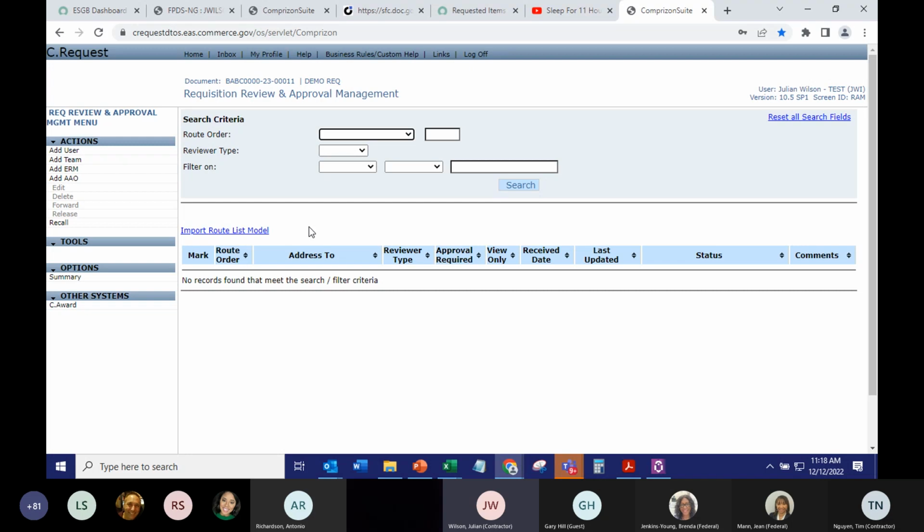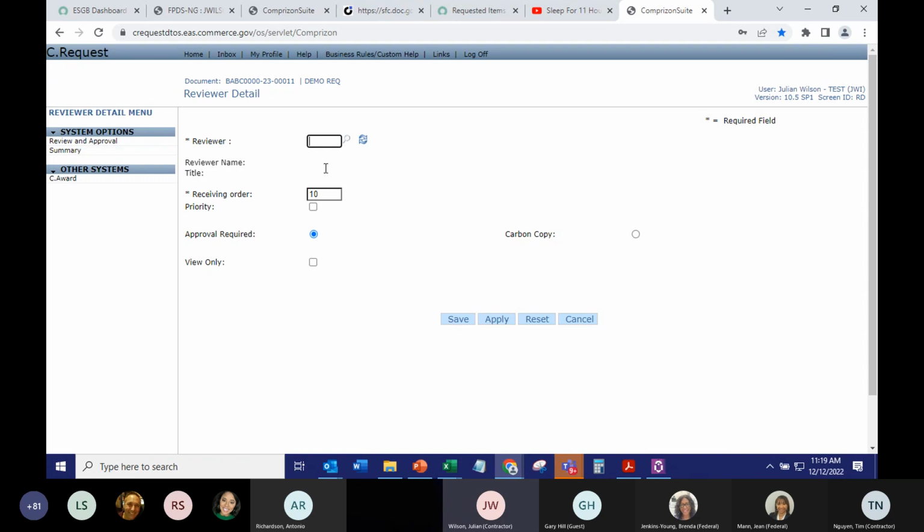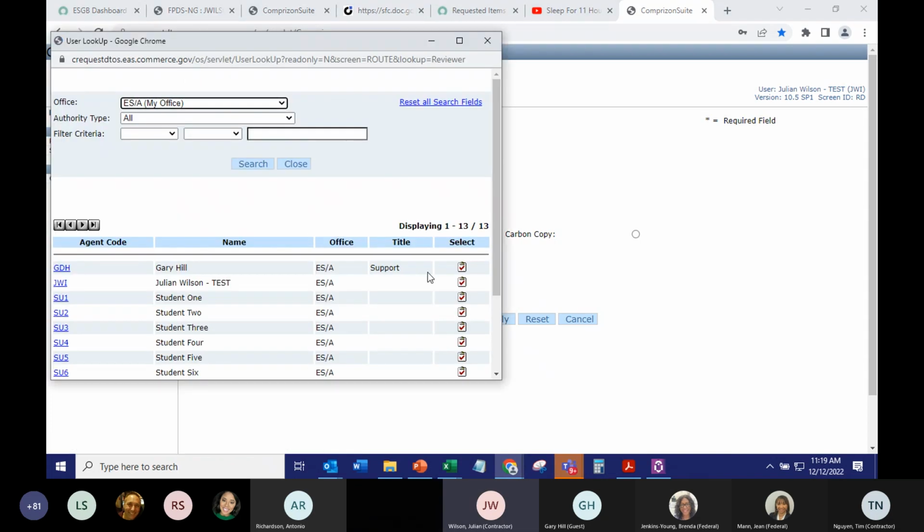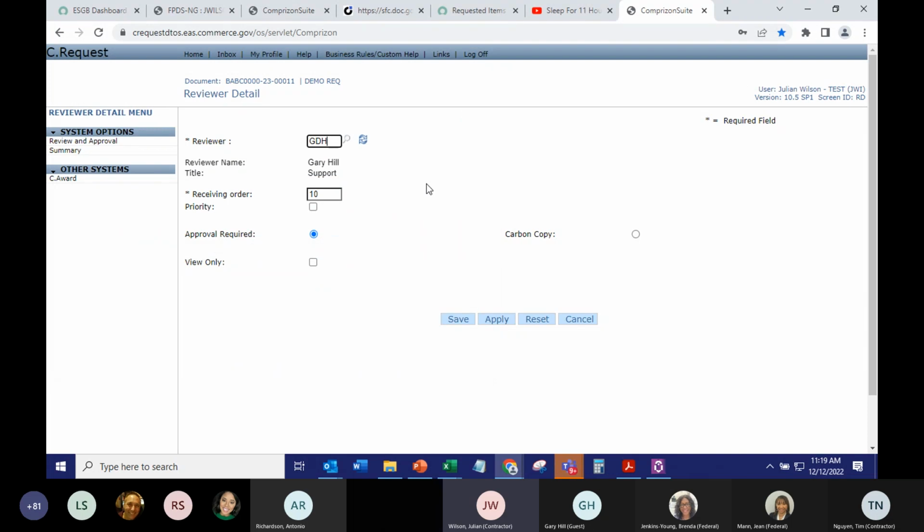So the way you would add a reviewer and approver is you would go here to add a user or add team. I'm going to explain add user first. So we're going to go into add user, and I believe it was Gary Hill. Just like the BFNC on the administration screen, we're going to select using the red check for our BFNC. Also, you want to keep it in order. So the BFNC would be first, and then the FCO would be second on your routing order. I'll go over routing orders in a minute, but if you notice, it automatically pops in a 10 for your routing order, and it goes in increments automatically of 10. So the next routing order we create, which you'll see in a minute, would be routing order 20.